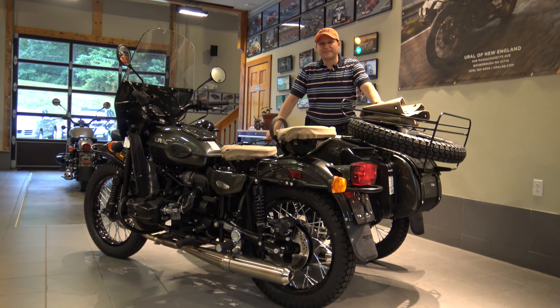The seating option on the 2017 Gear Up comes with an Enduro style bench seat, as you can see in the background. It's a flat seat — very nice — but it does not give you the same enhanced vintage retro look as the two tractor-style seats. Take a closer look: you have a seat in the front, a seat in the back, footpegs for the rider, and folding footpegs for the passenger.